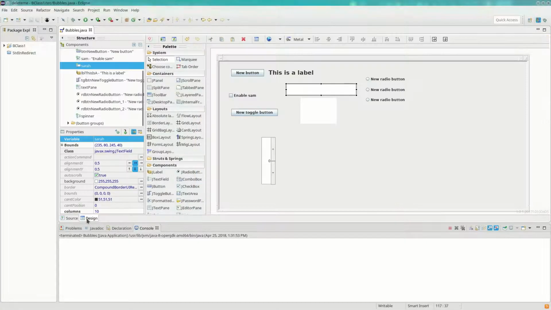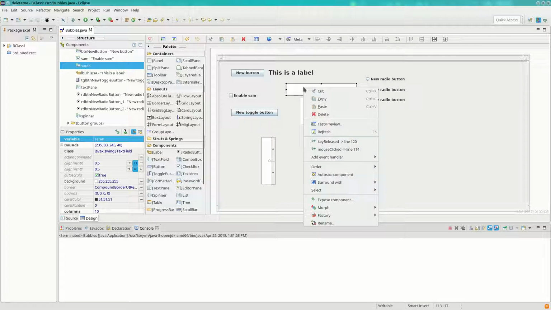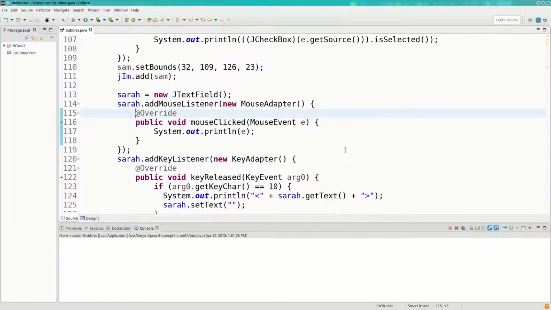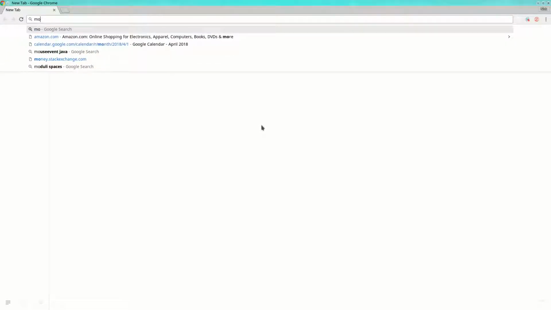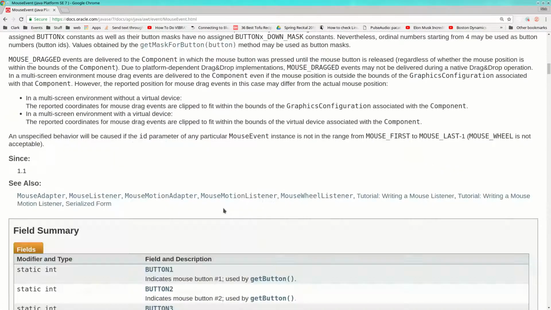All right. So any questions about this so far? And again, we could go through all of these and we could look at all kinds of different interactions. That's not my goal here, okay? My goal is to show you some of the highlights, right? Getting to action events and looking at the arguments and getting you comfortable with the idea of, if I come down here and there's a mouse event, I should be able to come into the class definition and find things that I want in here.